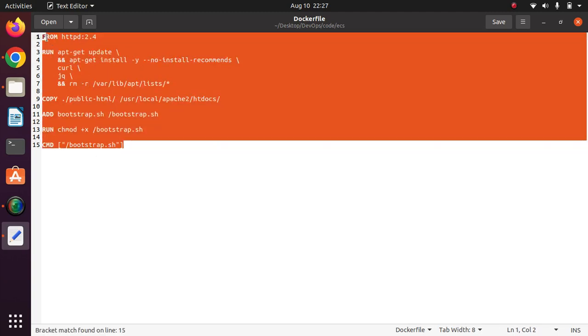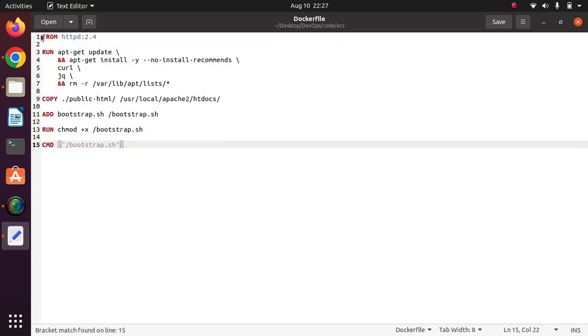So this is how you can create the Docker file. FROM httpd:2.4 means httpd with the version 2.4; this Docker image will be automatically pulled or downloaded from Docker Hub, right?